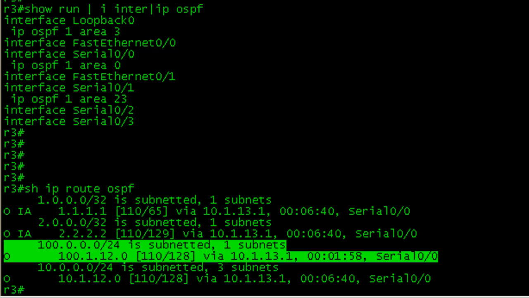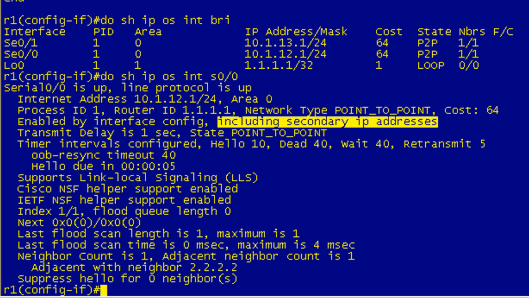So we are advertising that secondary IP address. So let's go back over to R1 and let's say, okay, in our design, for whatever reason, somebody was drinking heavily. They did want to have secondary IP addresses on this interface, but we don't want them advertised out. So how are we going to stop that? We can go into some advanced filtering. Filtering in OSPF is pretty interesting, but that's a topic for another day.